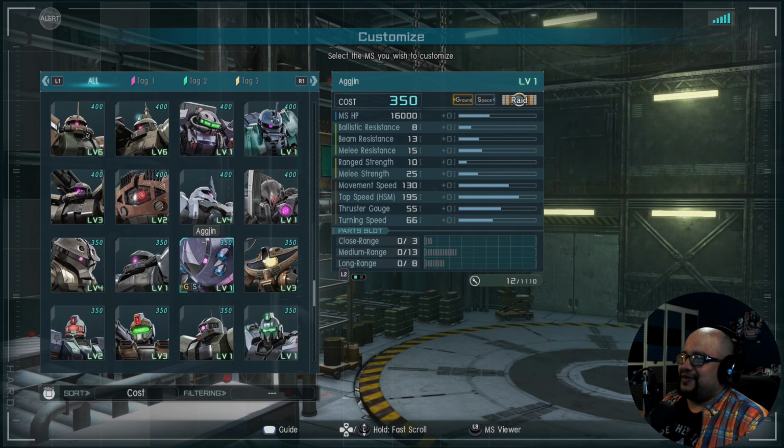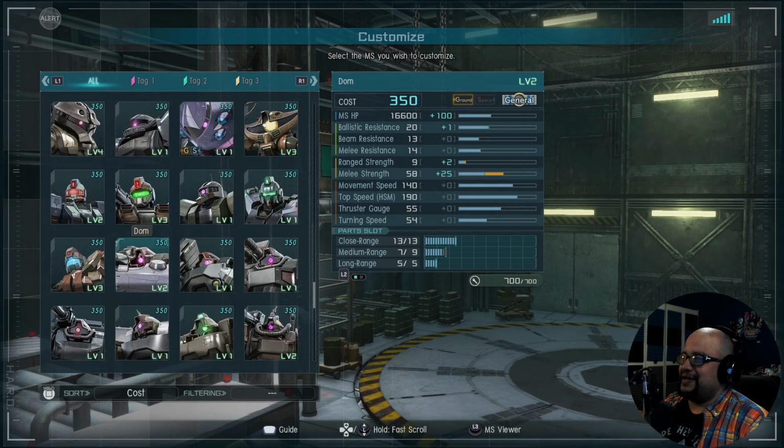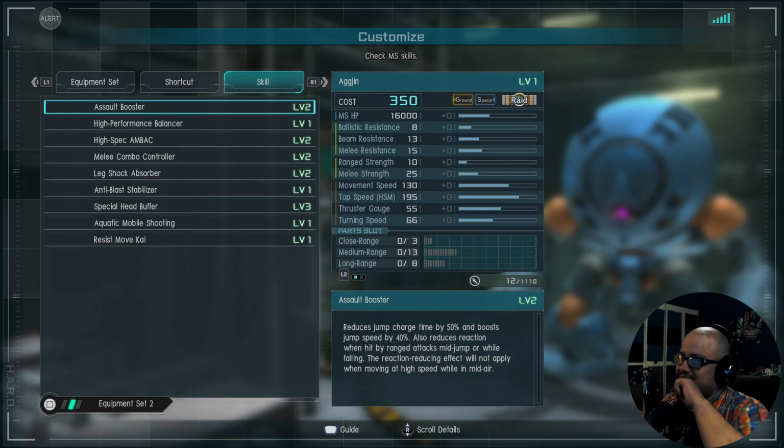But a lot of the other stuff around this cost is actually like 10 lower, if not even lower than that, depending on what we're looking at, outside of a couple exceptions. And then thruster gauge at 55, which is the rough part, does not have a lot of thrust right out of the box, and turning speed of 66, which actually isn't too bad. But let's go down these skills here.